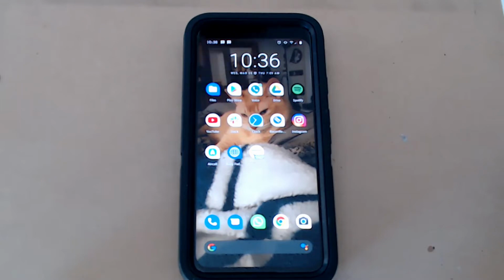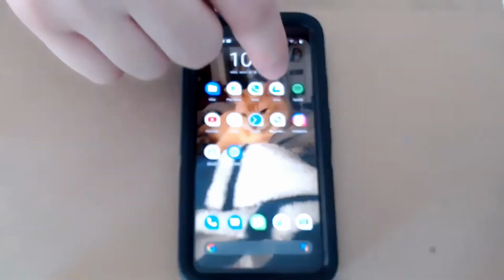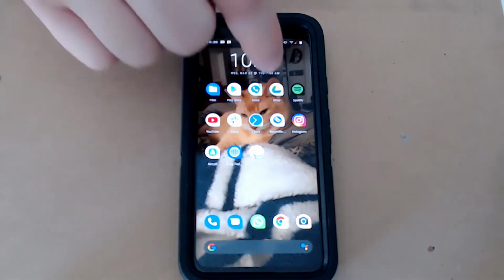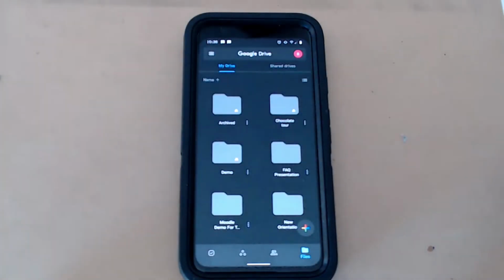Okay, for step 3, we're actually going to be using the Google Drive app from our smartphone. I have the Google Drive app from the Google Play Store. If you have an iPhone, I believe it's the Apple Store that you'll be able to find it on, but it's a free app. I highly recommend that you use it and that you log in using the same account that you're using from your computer so that the activities of the two are synced up.